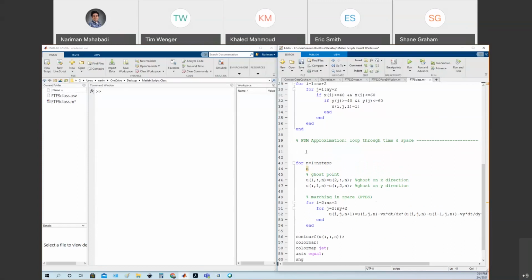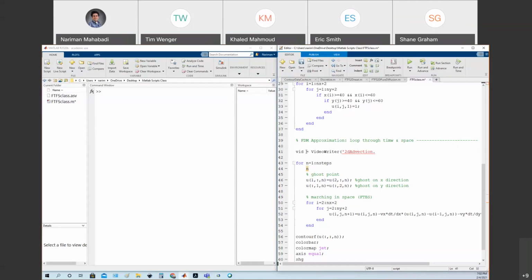This is how you can write the code to record the video. We're going to define a function. It doesn't matter what you name it. I'm going to name this video. Then you have to write this script, VideoWriter, which will initiate writing this format for video. In parentheses, you name your file, let's say 2D advection problem.